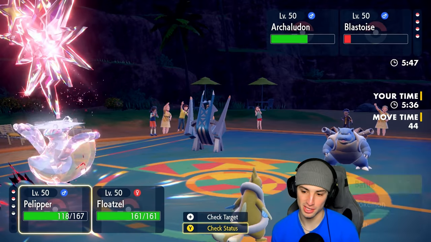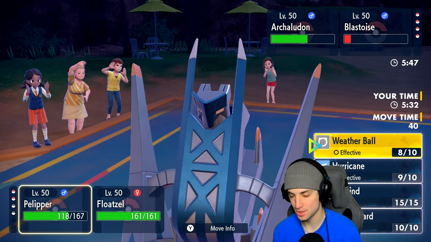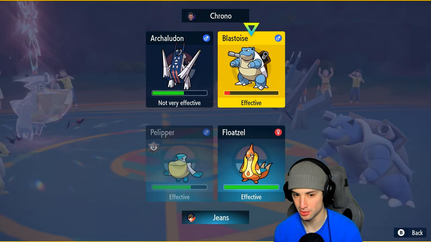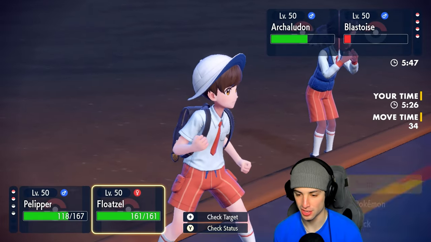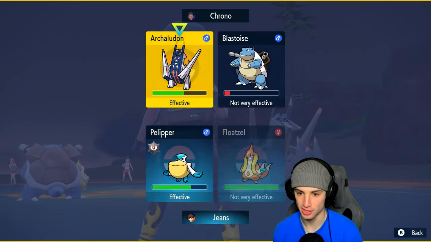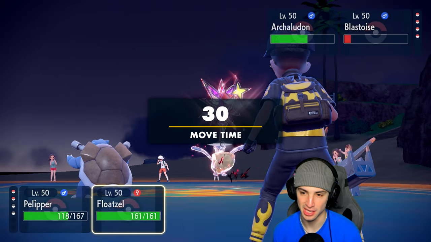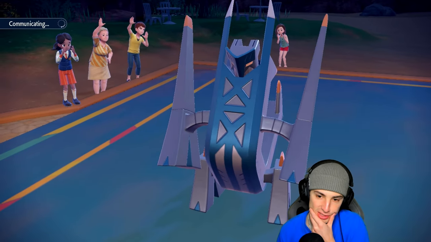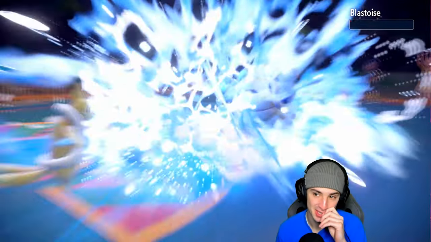So back to normal here. He probably wants to try to Body Press me. Could get real rough. I mean, I could go for Weather Ball here. But I'm just going to go for Tailwind instead. I'll go for an Ice Spinner. I know he's going to protect this Blastoise, but we're not KOing this Archaludon. Cool. So we don't get swept. That's all I wanted.